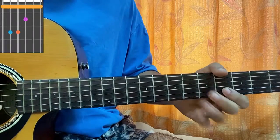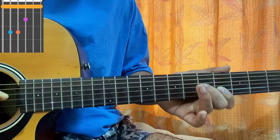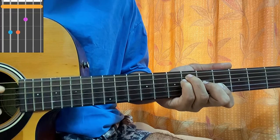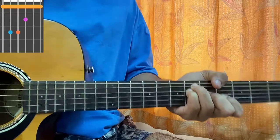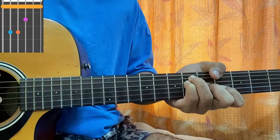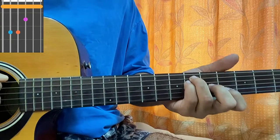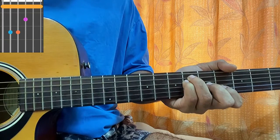It's an A flat. I'll take my index, put it on the B string 4th fret, middle finger on the G string 5th fret, ring and pinky on A and D 6th fret, and your thumb hitting on the top string 4th fret. That's an A flat major chord. So if you can't put your thumb, maybe you can just mute the string, but don't hit that open. It sounds so bad, right? So mute it, if you can't hit it, that's good.